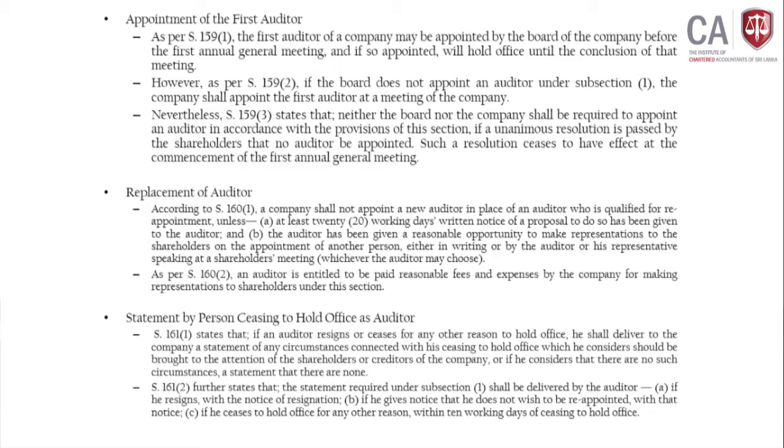Now, under section 161(2), it further states that the statement required under subsection 1 shall be delivered by the auditor if he resigns, with the notice of resignation, or if he gives notice that he does not wish to be reappointed, with that notice, or if he ceases to hold office for any other reason, within 10 working days of ceasing to hold such office. Such a statement should be given by the outgoing auditor.